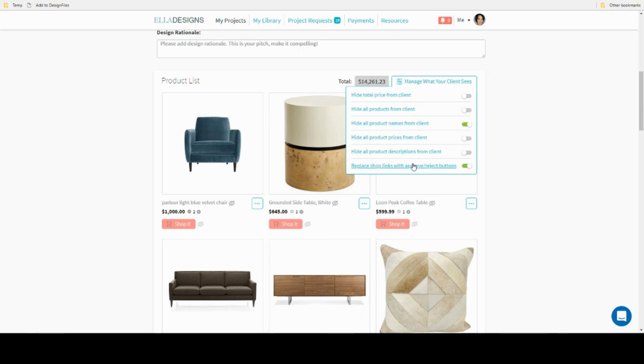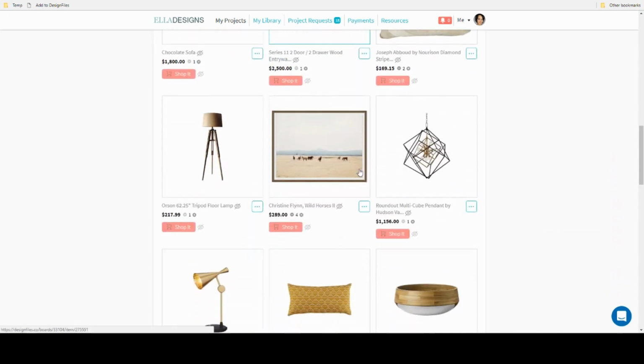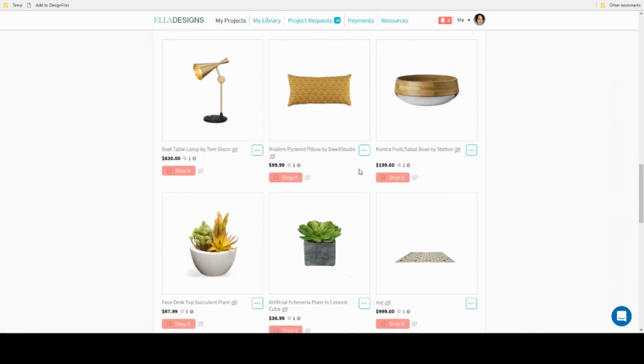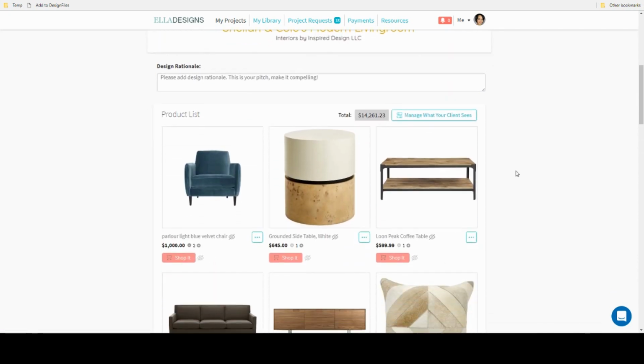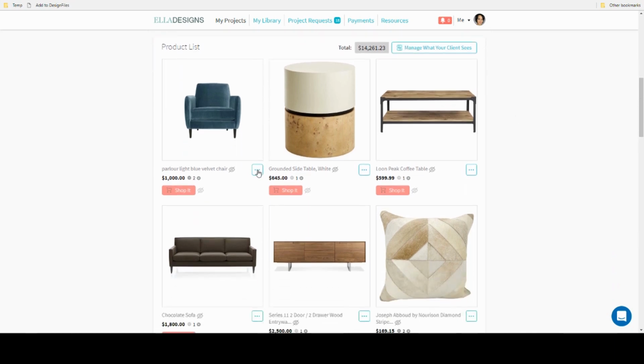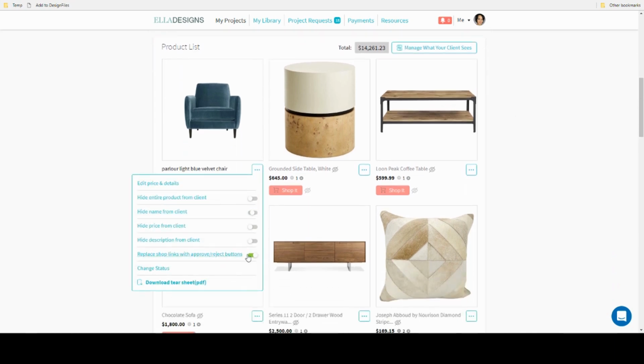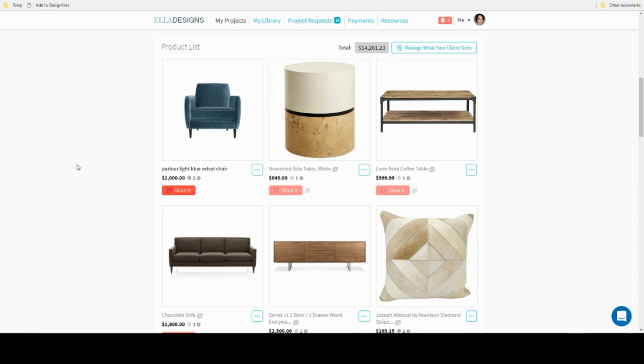Now, when you use the options within this menu, these are global options, so they are going to affect every single item in your product list. So, for the sake of argument, let's say you have a client project and you want to be in charge of ordering 80% of the product, but you're going to let your client shop 20% of the product because you're not getting a better price on it anyway. That's fine. What you can do is use these individual menus here and bring product details back. So if I turn these toggles off again, let's say I invite my client in now. Now they'll actually be able to shop this item, but they won't be able to shop any of the other items. I'll still be in charge of ordering these products.